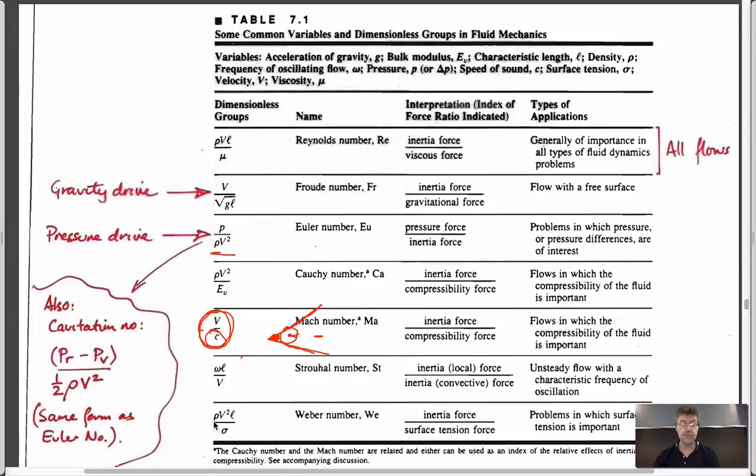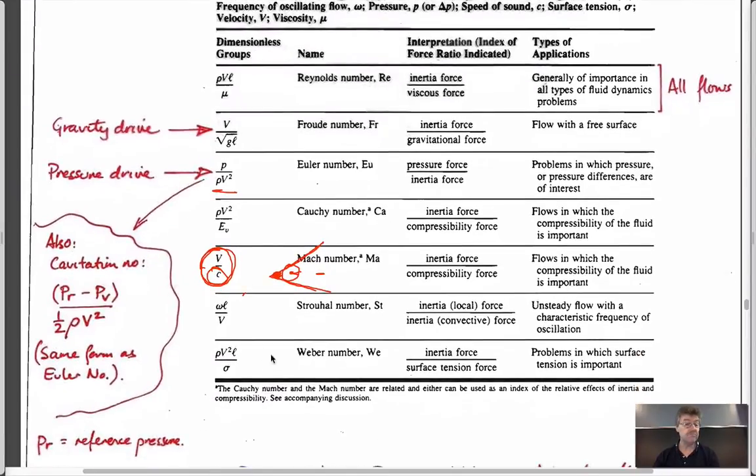Other ones. I'm not sure we'll use Strouhal number. If you are interested in flow of viscous fluids, multi-phase fluids, the Weber number is something that's close to being a capillary number. In this case, inertial forces over surface tension forces. Actually, I think the capillary number is what? It would be viscous forces over surface tension.